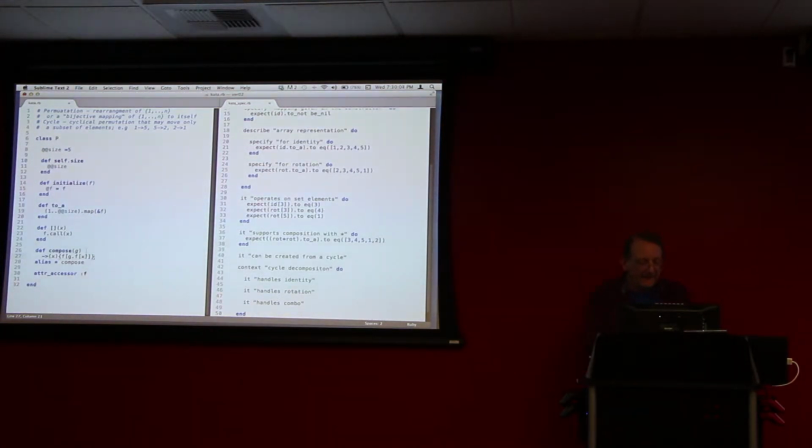Okay? And then we actually need to create a permutation with this. So we're going to have this return p dot new using this lambda that we've just constructed, and see if that does the trick.